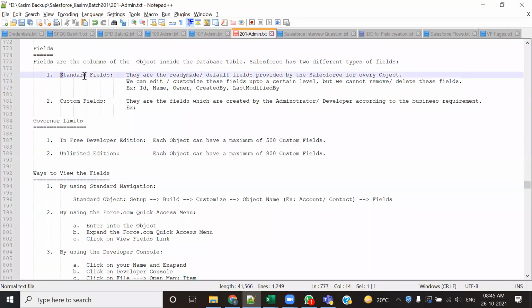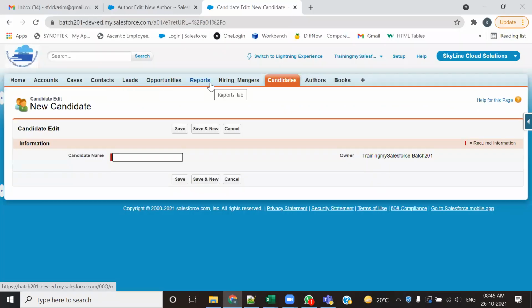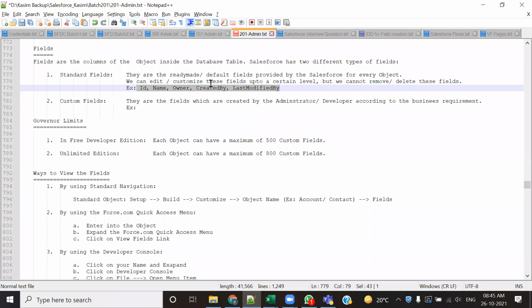तो fields के भी दो type होते हैं, standard and the custom. Standard वही है जो अभी आपको बताया मैंने, ID, name, owner, created by, last modified by. So these are the ready-made fields that are there in the object, जो पहले से created है ना. ऐसा नहीं कि सिर्फ ये आईडी नेम इसी में है, अकाउंट, केसेस, कॉन्टैक्ट, लीड सभी में है. For every object it has these standard fields: ID, name, owner, created by and last modified by. उसके अलावा whatever the fields you are going to create, these are called as custom fields.